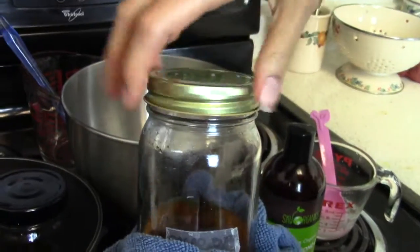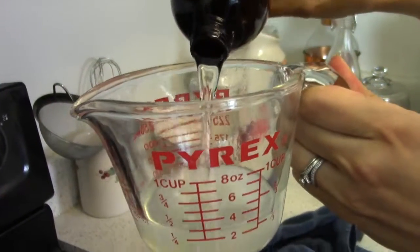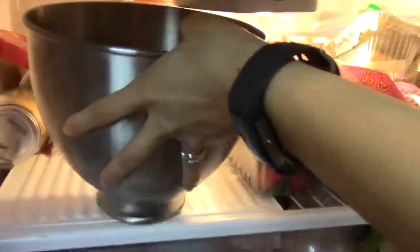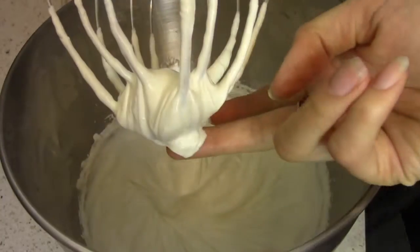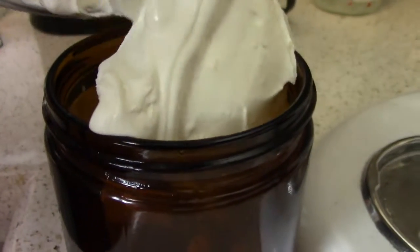So you need a quarter cup of your chosen butter — maybe cacao and shea butter, which are my favorites. Then you need two oils: a quarter cup of coconut oil and a quarter cup of almond oil. You double the oils to the butters, mix all the oils together, put them in the refrigerator and wait about an hour to harden a little bit. Then take it out, whip it, and add 10 drops of essential oil. You can choose any essential oil — lavender, orange oil, peppermint, or mix lavender and peppermint. Simple, and it's amazing.